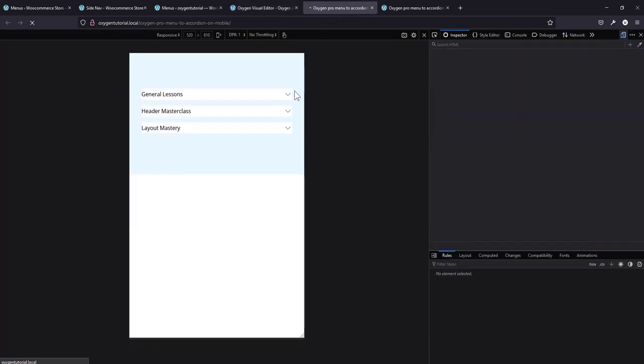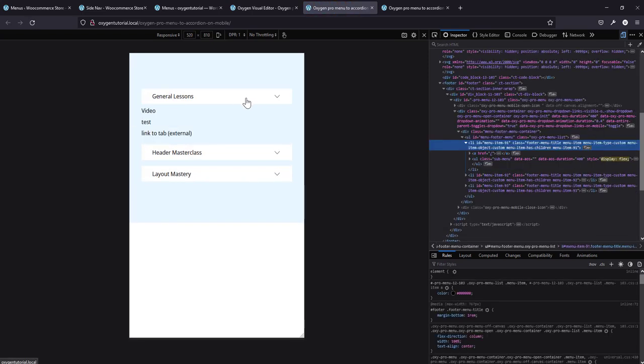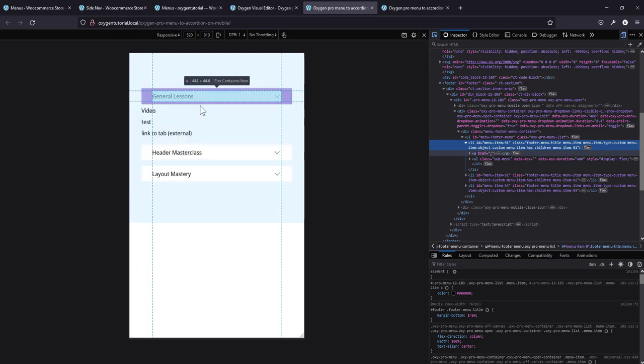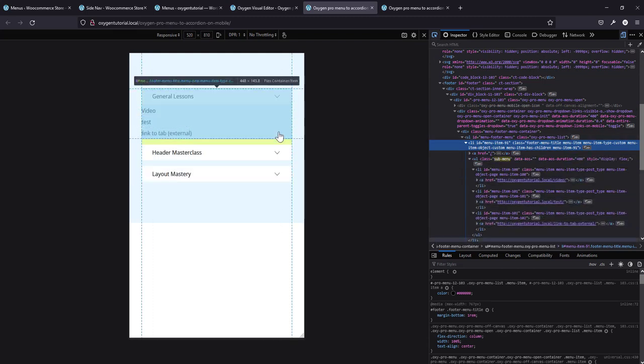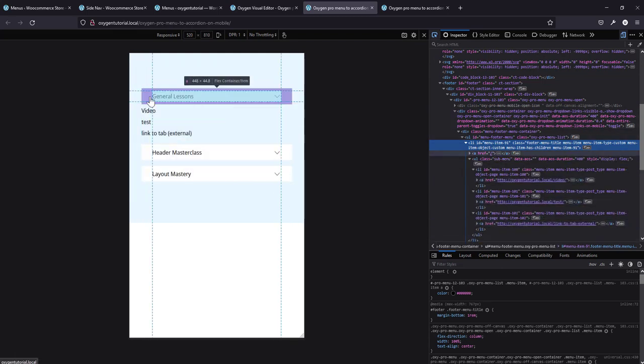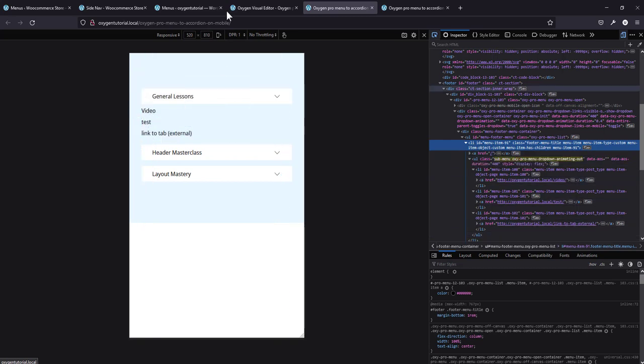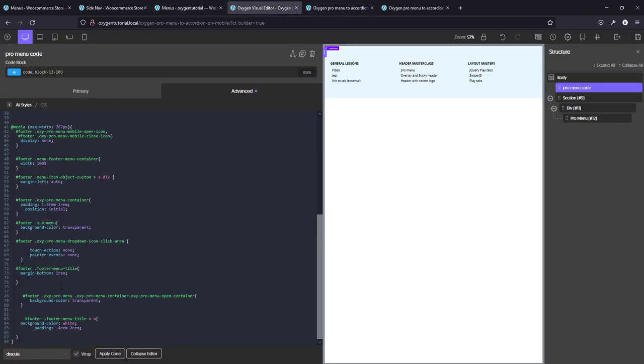If we want to offset that by indenting the menu container, since we gave it 4 rem, we can move this in also by 4 rem in the footer auxiliary pro menu container. I guess that's it.